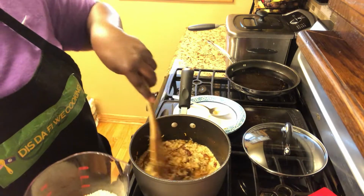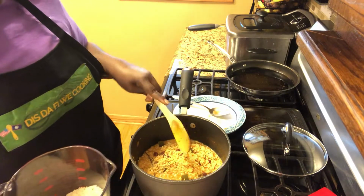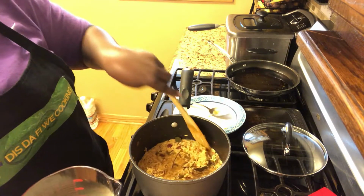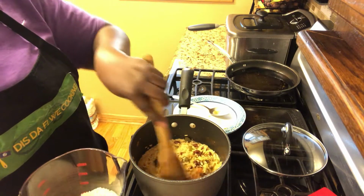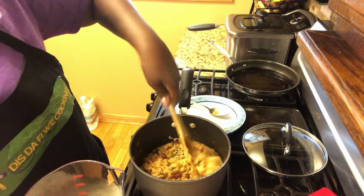And you want it to just be able to make sure you can cover all your rice. Remember, this is instant rice. 5-minute instant rice. Ready in 5 minutes. The beans are done. So now we're just rehydrating the rice, the instant rice.